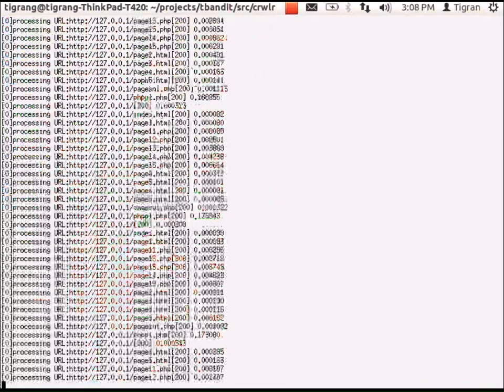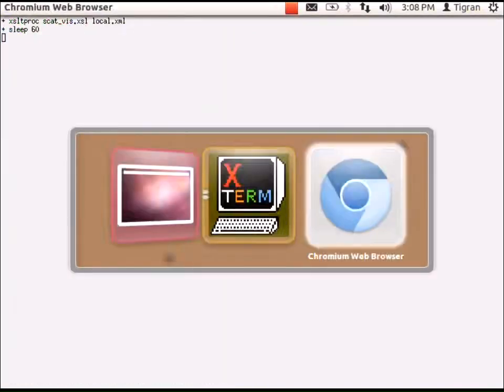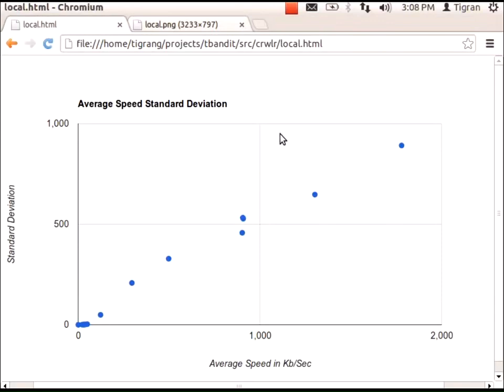Because it may be different why the resource is slow. So this is a visualization XSLT that, based on the XML generated by the tool, draws this chart, and this chart helps us understand what the resources are. There are 4 quadrants here, and the top 2 quadrants have resources that are unreliably measured. So we throw them away.